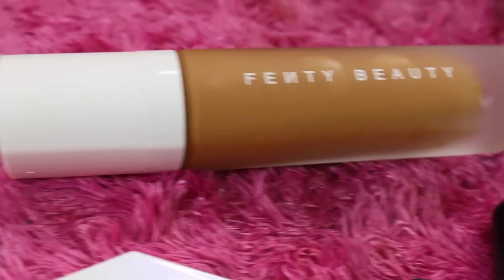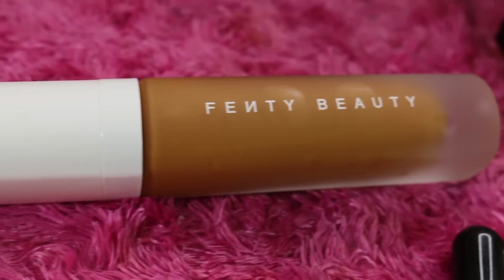So next, I'm going to try the foundation. This is in 420. This is your Pro Filter Soft Matte Foundation. It says it's also long wearing. So I've been following Priscilla Ono like crazy. Priscilla Ono, I just absolutely love her.